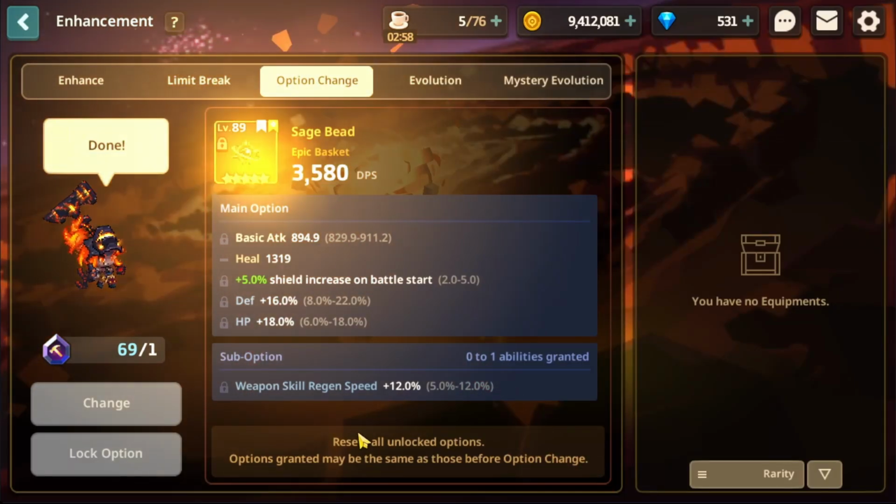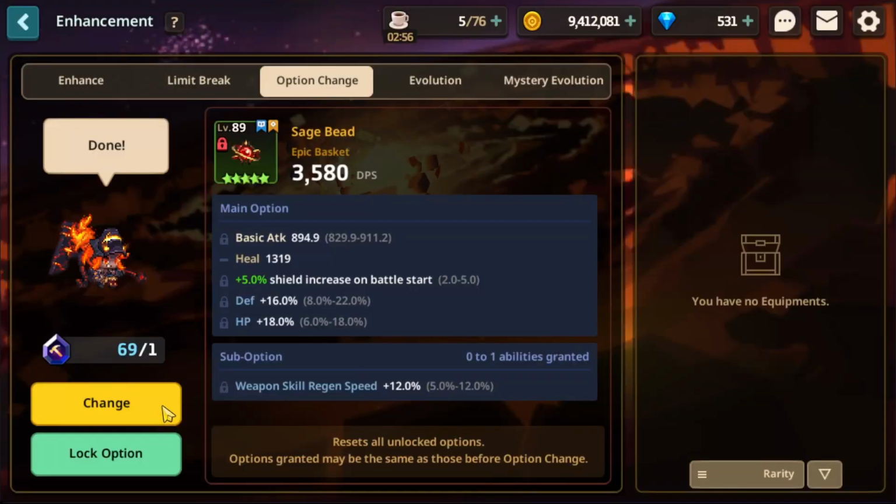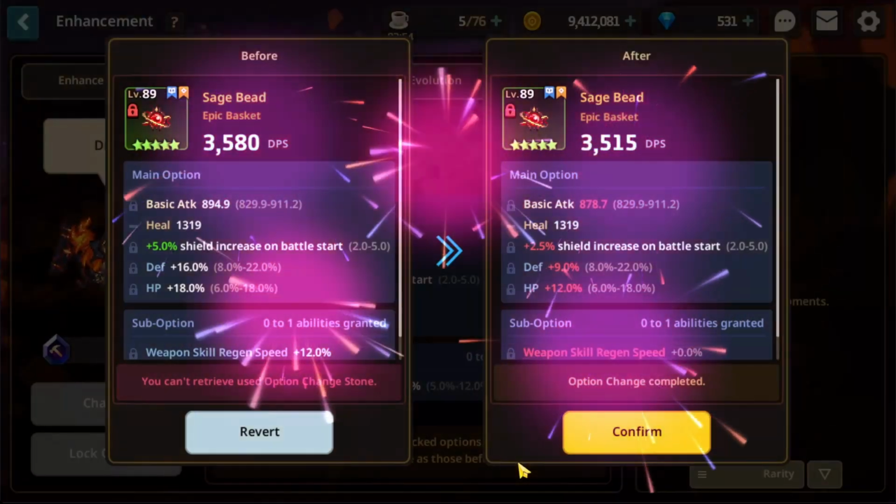Option changing your items is also something that is recommended to start in the late game, once you already got everything else from the Battle Metal shop.